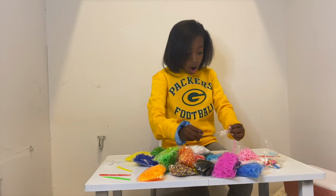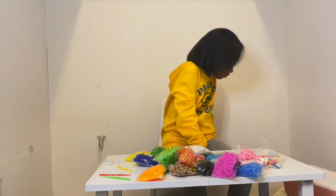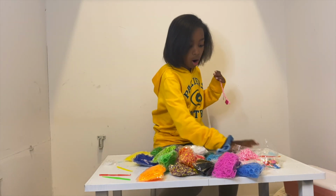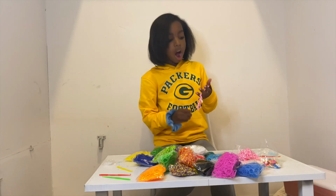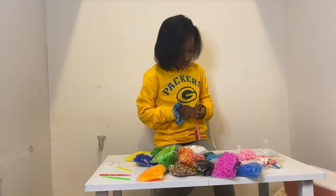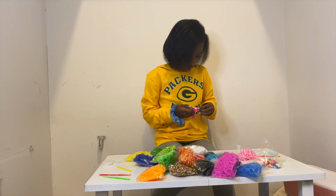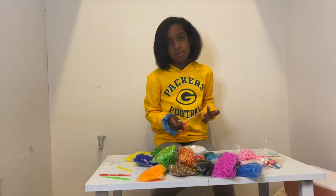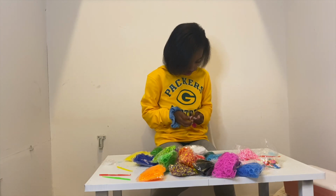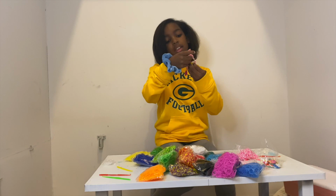No! Oh my gosh! These literally spilled all over. Okay, don't panic. Okay, I can do this. Okay, oh good, okay. I should have put the charms on before, but what else? I can do this. Yay! Okay.